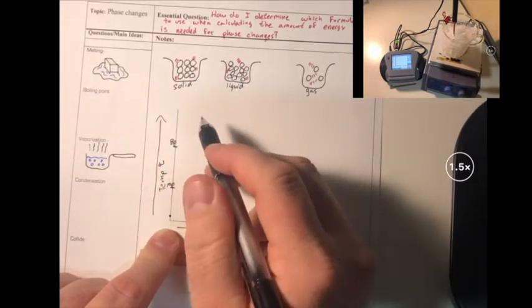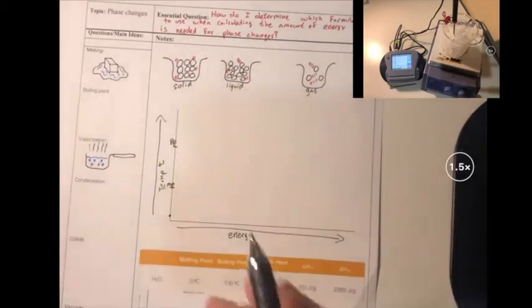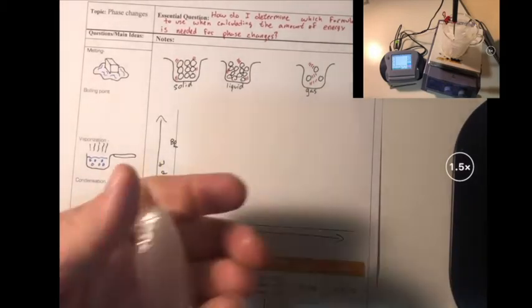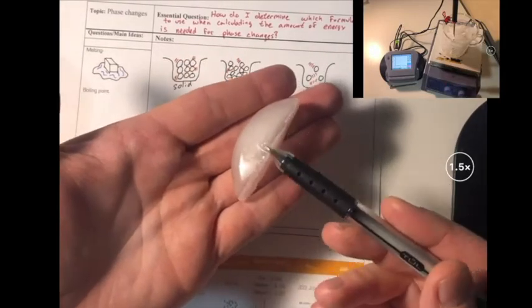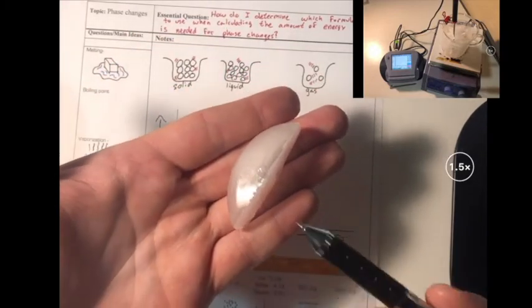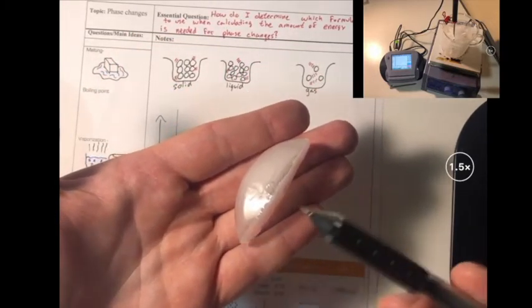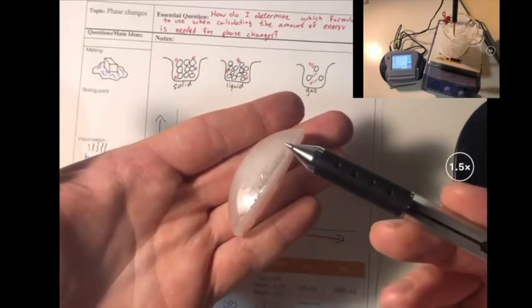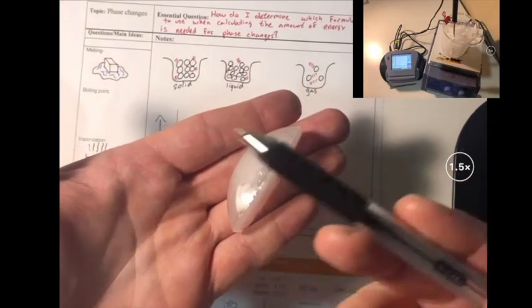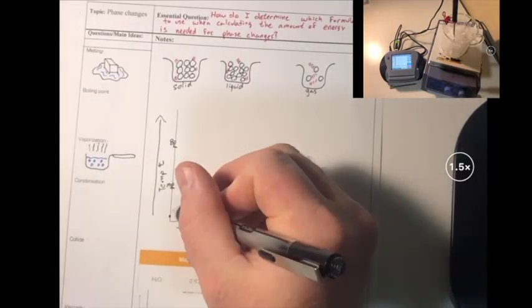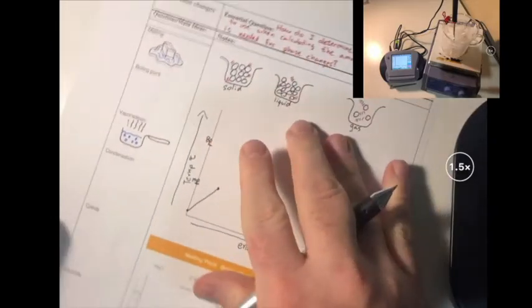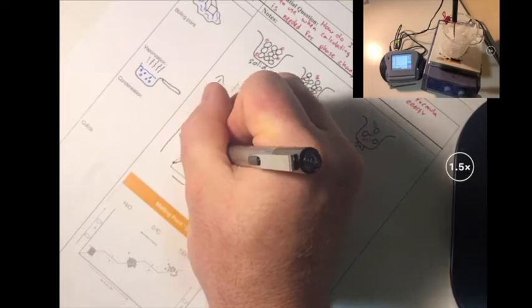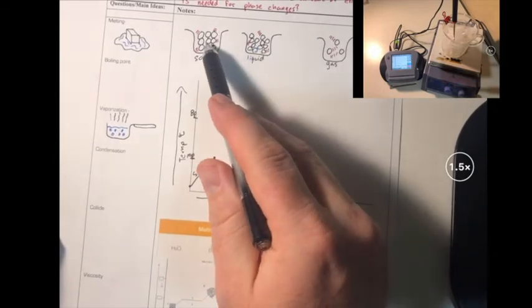When something is a solid, and we're trying to heat it up, like an ice cube, it's not going to start melting until it gets to about 0 degrees Celsius or 32 degrees Fahrenheit. Everything below that will still be ice. Say we're at negative 20 degrees, it's going to stay solid. You keep on heating it up until that 32 degrees. So as we increase heat, it's still going to be solid until it hits its melting point. So this would be a solid, and you'll be able to see this in a moment on the graph. Right, so we have solid right here.